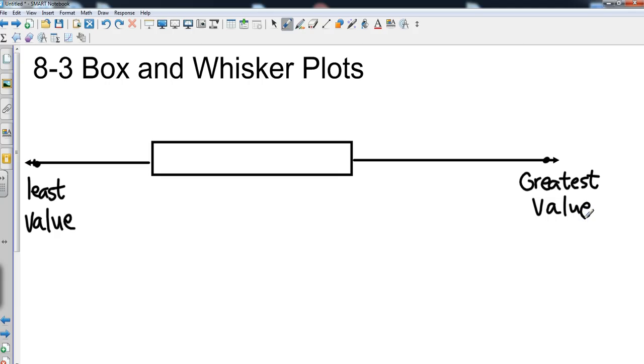At the beginning of our box on the left, this is the first quartile. I'm sorry, that's the beginning of our first quartile. Inside the box is the beginning of our second quartile, or the box is our second quartile, and also includes the third quartile.